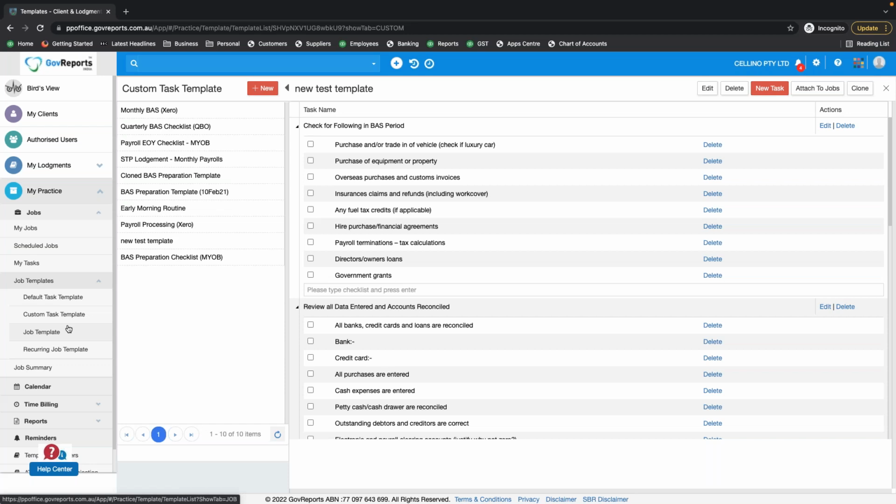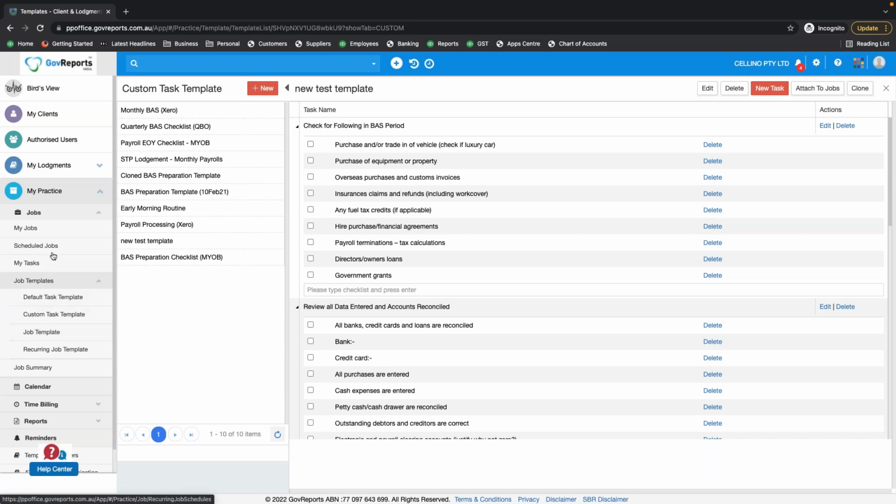Now you're going to set up the jobs, because these are the ones where you set up which clients and the frequency. The job templates that you set up can be utilized across multiple clients, not just one. Once it's saved and those jobs are created, you can then go in and update the scheduled jobs so it becomes a little more personalized for that client.